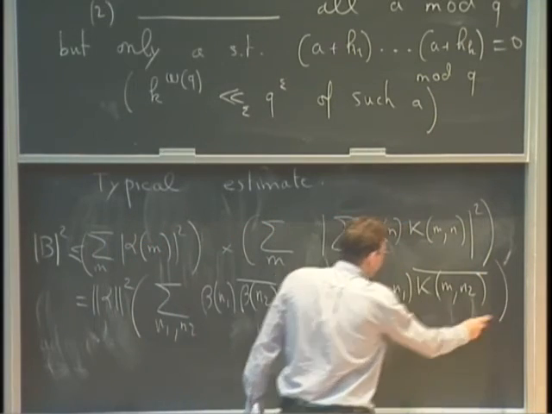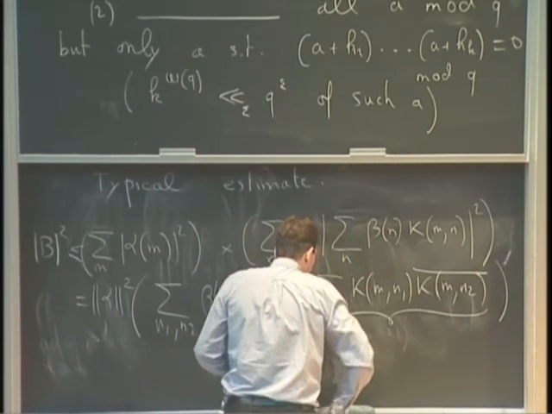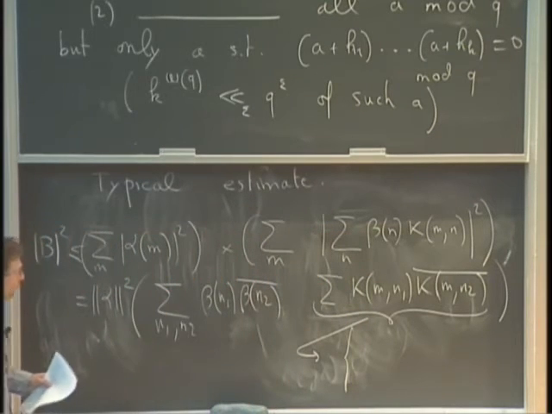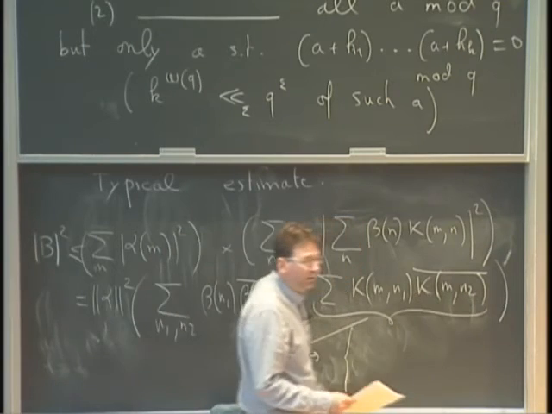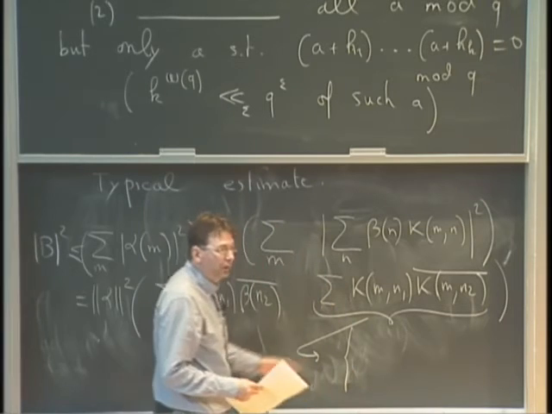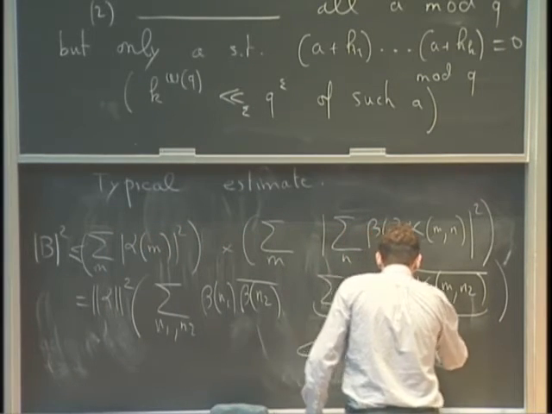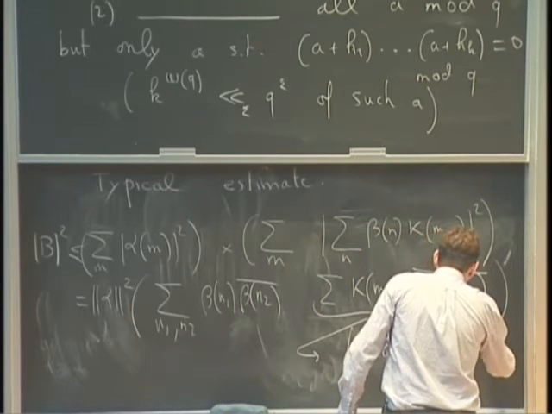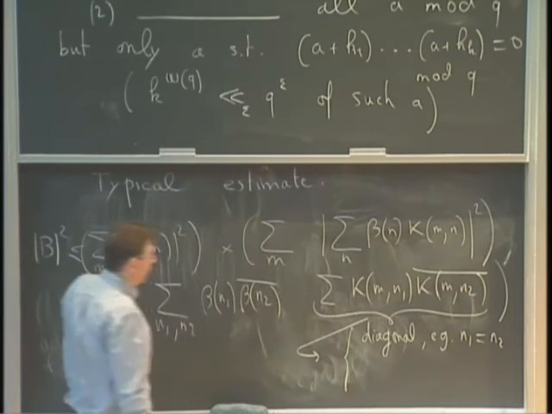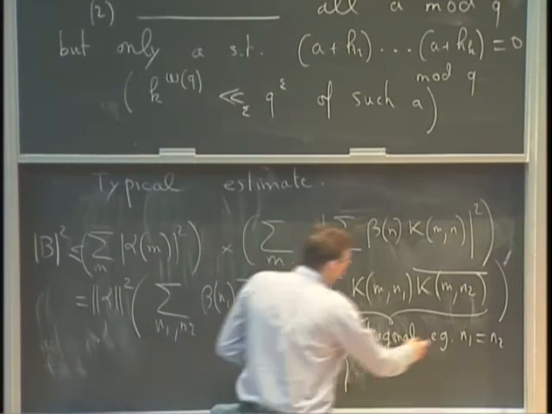Okay, and the key point is that in many cases, the study of the second sum will split into two components. There will be the so-called diagonal components where kmn1 and kmn2 are essentially the same thing. So then it's a sum of positive terms, and you cannot get any cancellation. But we hope there are not too many of them. So there's always certainly n1 equals n2 in the diagonal. That's visible. But there could be other cases. So sometimes the diagonal is more than just given by n1 equals n2.